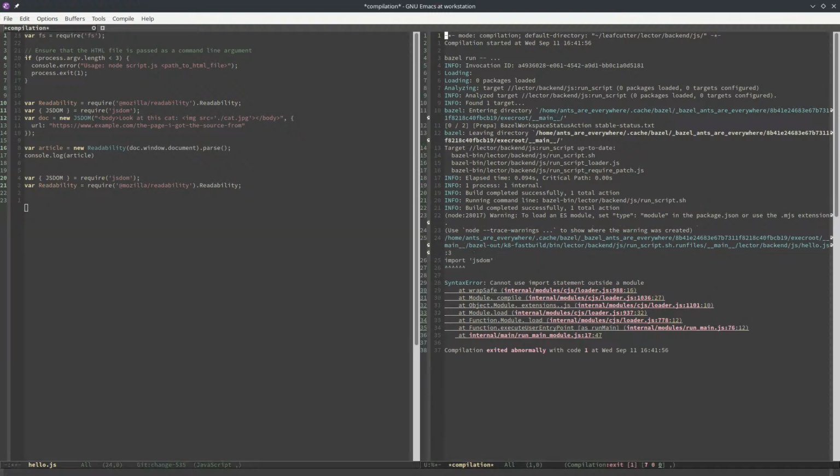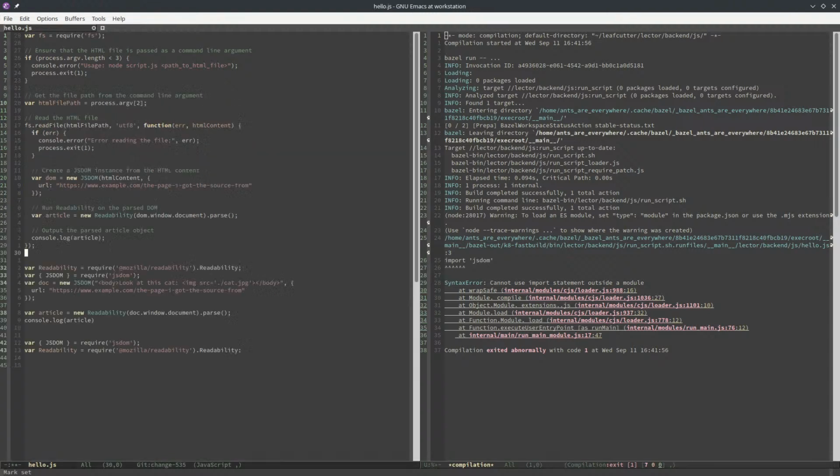And then we're going to set the HTML file path to process argv of 2, regardless if there's a flag or not. And then we read the HTML file with UTF-8, which I guess is fine.